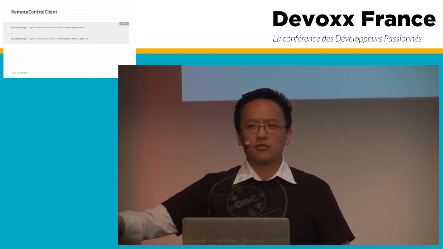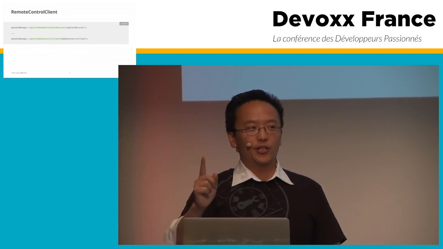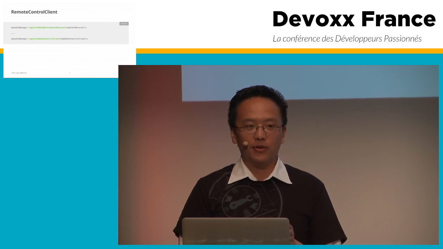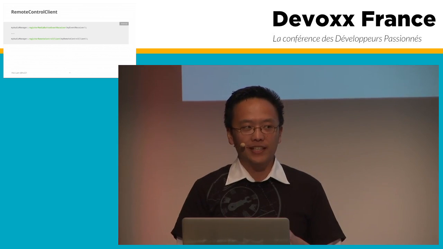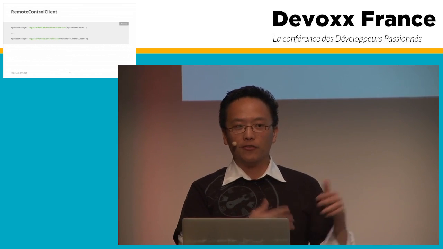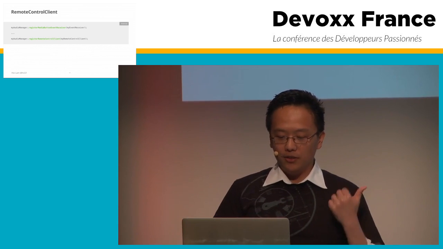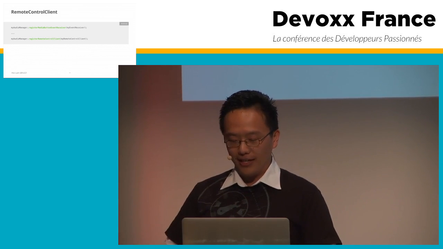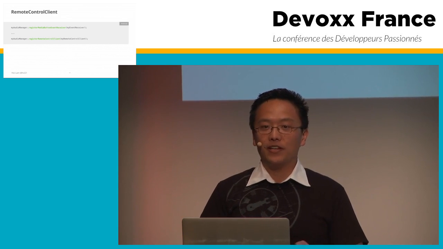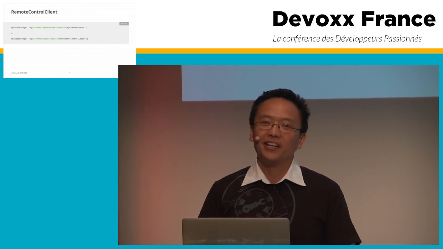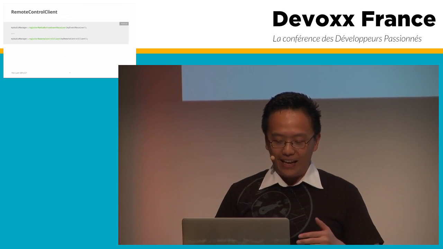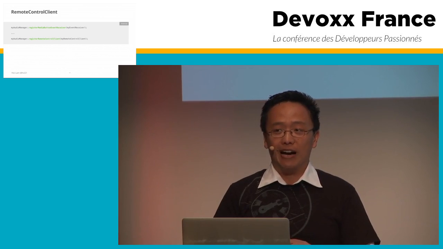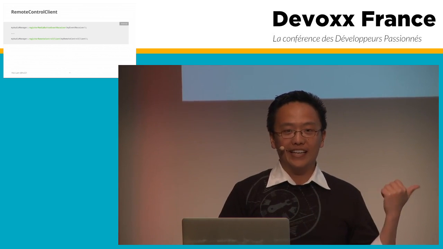Who has implemented Lockscreen Control in Android? Good. So this will save you hours. The Lockscreen Control in Android is controlled by a class called RemoteControlClient. It is extremely fussy about the ordering of the different commands. So in order to use it, you really need to do a registerMediaButtonEventReceiver before the registerRemoteControlClient. It is actually stated within the reference doc, but of course, no one reads the reference doc before they go programming. And if you don't do it in the right order, it won't work, and there's no error. So this actually cost me 2 hours of my life, and hopefully, it won't cost you any time after this.